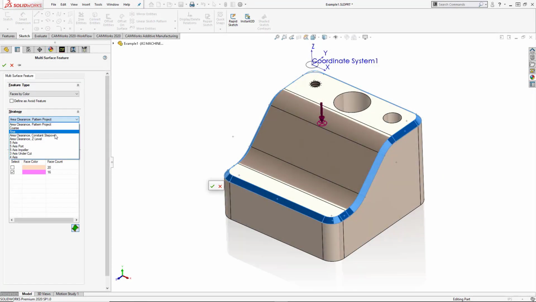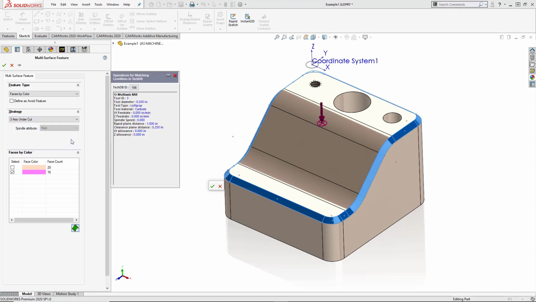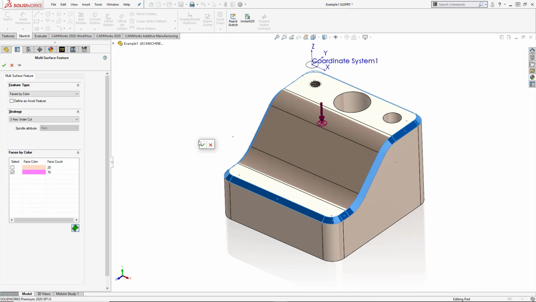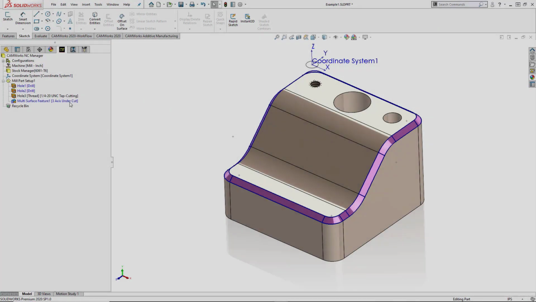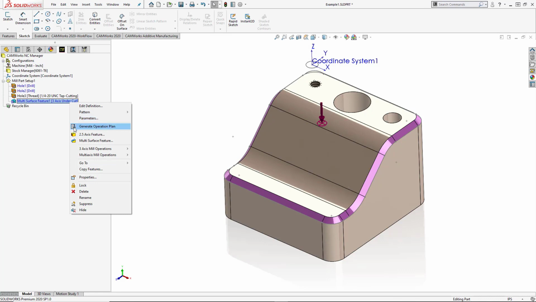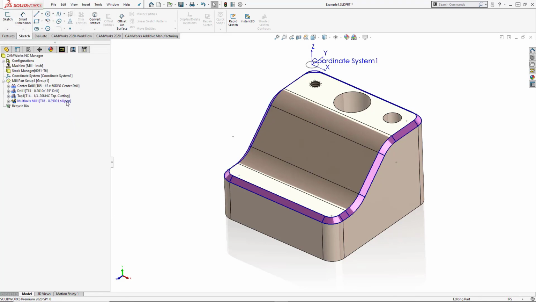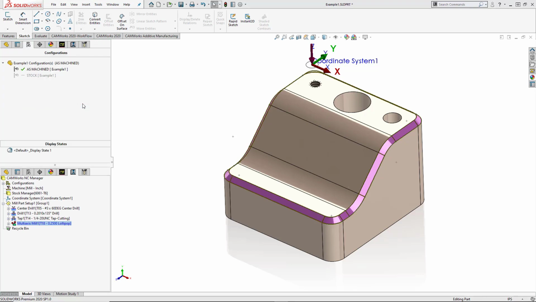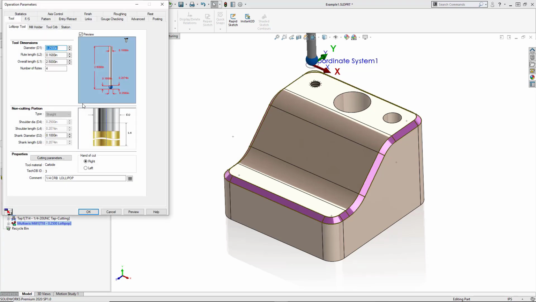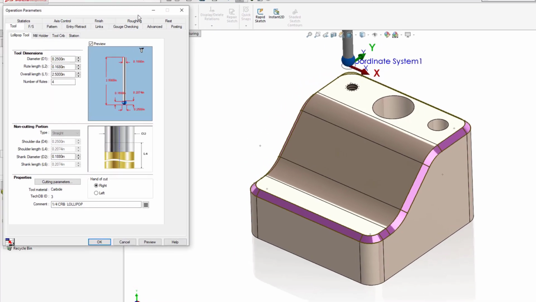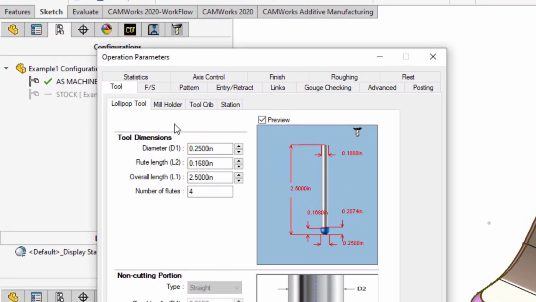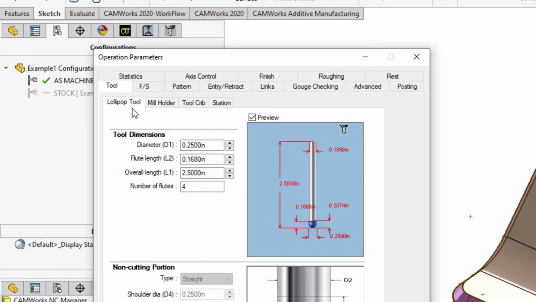The strategy that I want is 3-axis undercut, and you can see that it's defined in the TechDB to use a 1/4-inch diameter lollipop cutter. And we'll select the green checkmark to make things official. After generating operation plan, I'm going to be specific on what I would like to control in the operation parameters dialog. This is where I strongly recommend that you work methodically as there are many options available to us on how we can create the most efficient toolpath for the geometry selected.